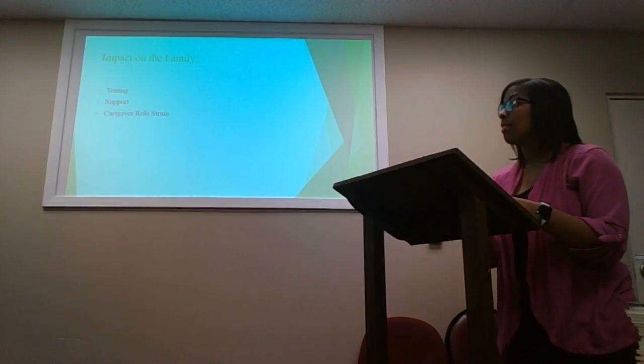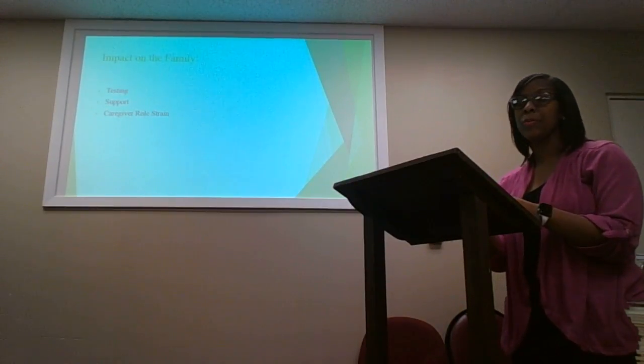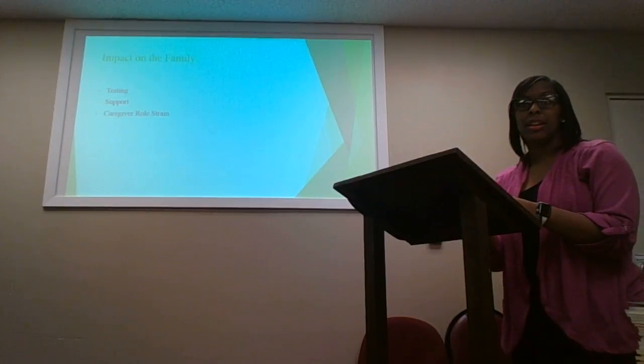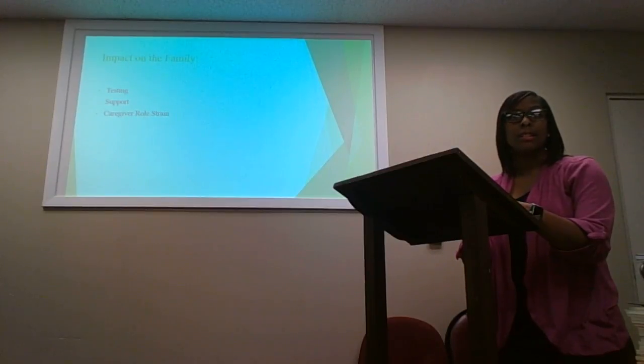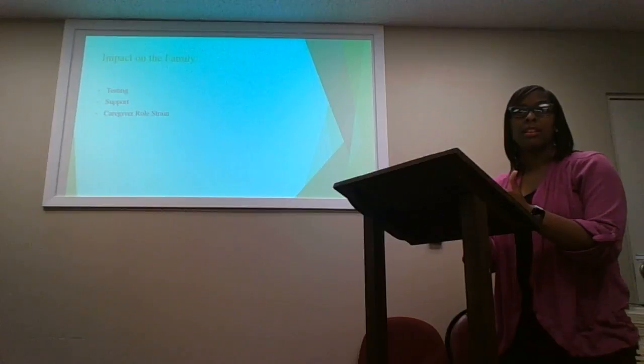Impact on the family. They have testing as well. The testing for the family is every 3 to 5 years, and this is just because it tends to run in families occasionally. So they are tested every 3 to 5 years, and sometimes more often if they have signs and symptoms of hypothyroidism.